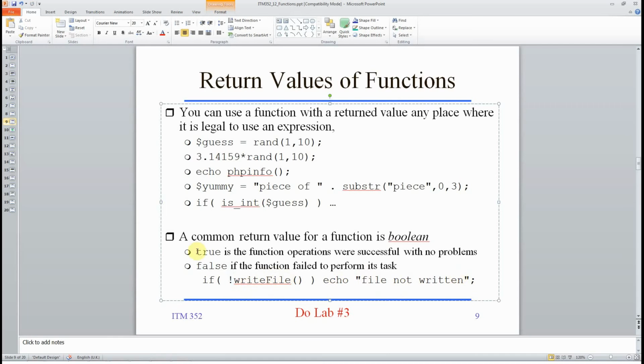Notice the logic here seems to be a bit reversed. write_file would be true if it writes and false if it doesn't. I actually want to know when it didn't, so I put the not in front of it to reverse the logic, so that when it wasn't written I can take action and tell you that it wasn't written. Go ahead and try looking at exercise 3. Make some notes, do some examples, but do take a look at that.